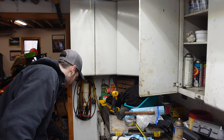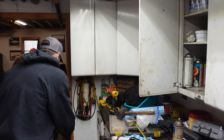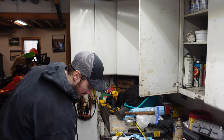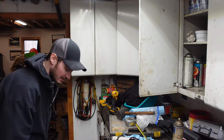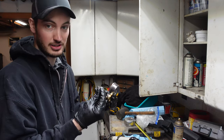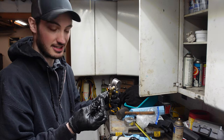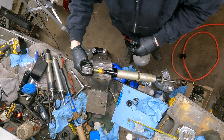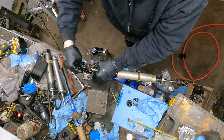So, got my nitrogen tank over here. I'm gonna set her for roughly right around like 320 actually, because I found it goes in way easier. And you can actually reach your number of 300 that you're trying to achieve. We gotta put the straighter back in the tool and we're gonna start filling this thing up. All right, well, here comes the fun part. So we're gonna go ahead and insert the tool, insert the needle.